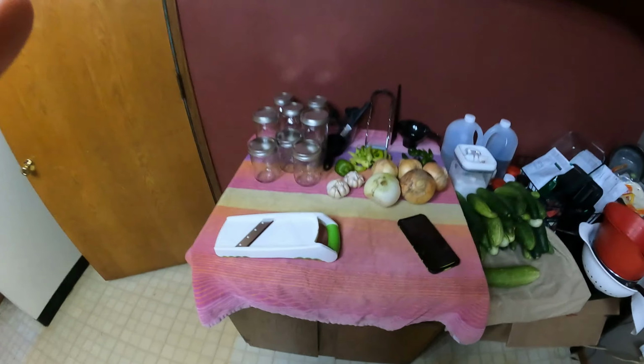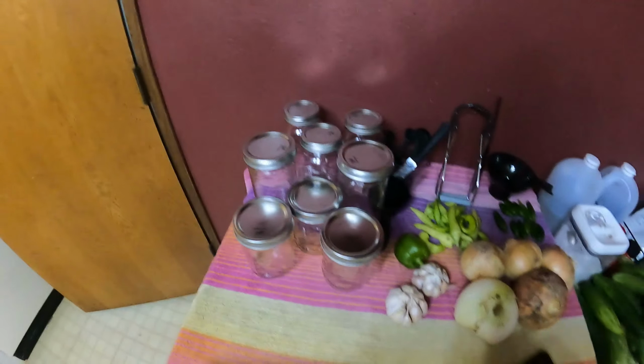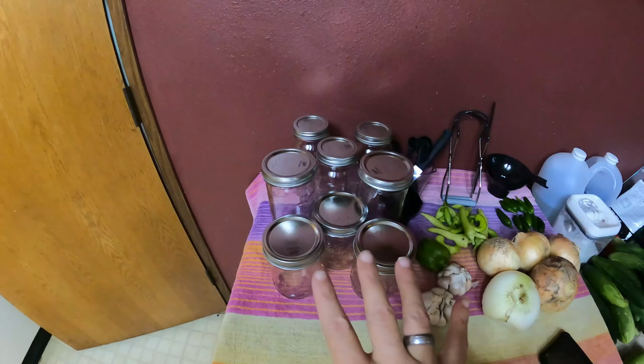So we're gonna do some canning today. I'm new at this. If I can do it, you can do it. Just remember that. So I've got some supplies sitting down here. I've got jars that I plan to fill. I'm gonna fill all these jars today.